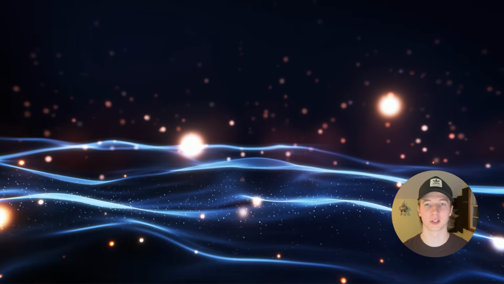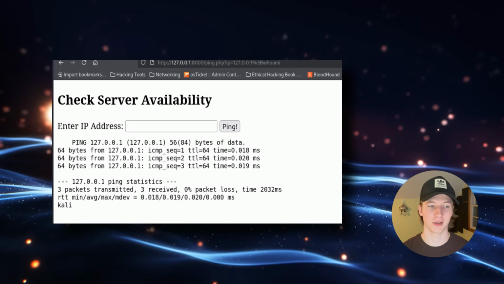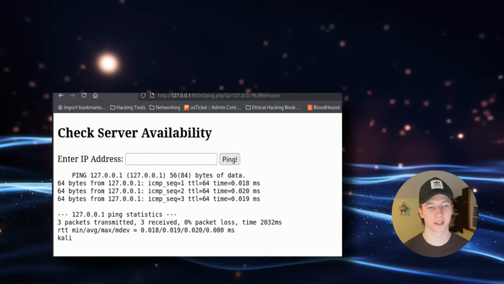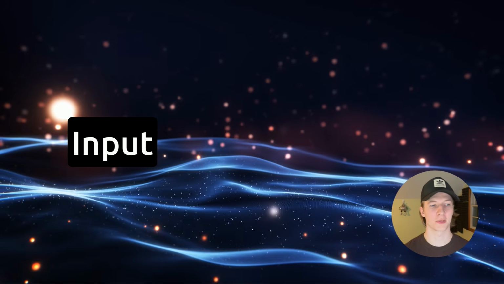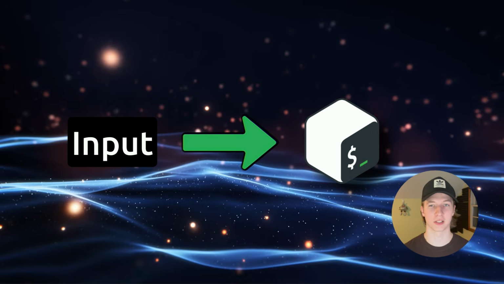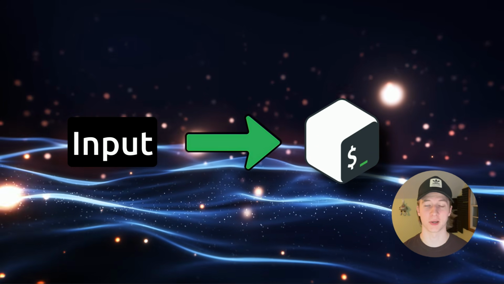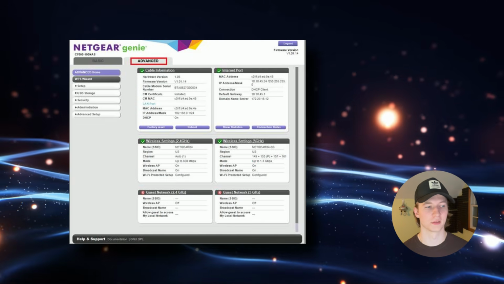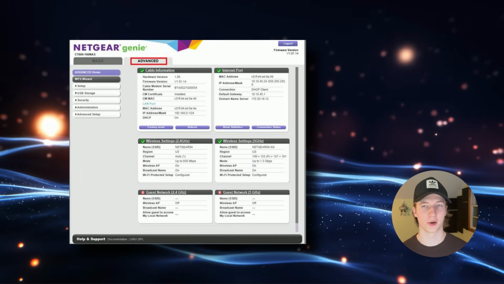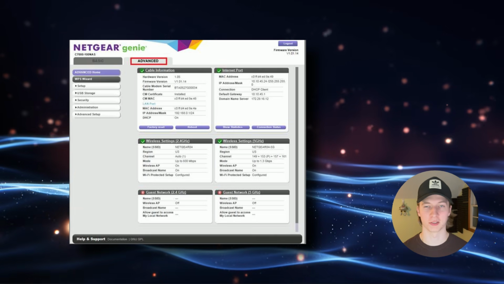In the real world, a command injection vulnerability won't be as easy to spot as our server availability checker. We have to constantly think about what is happening under the hood of the application when we're giving it input. If we think that our input in some way is being used directly in a command interpreter, then we should be testing for command injection. Think of applications that may move files locally on the host system: management interfaces such as your home router, network-attached storage, or Internet of Things security camera.